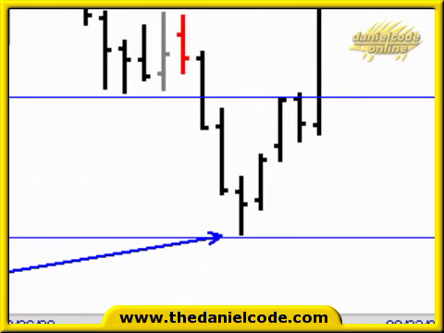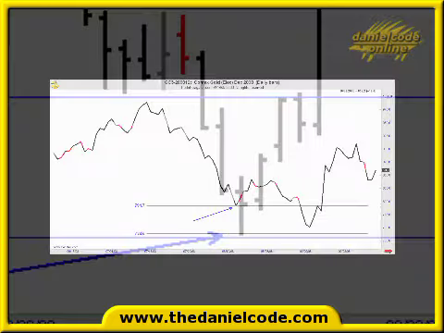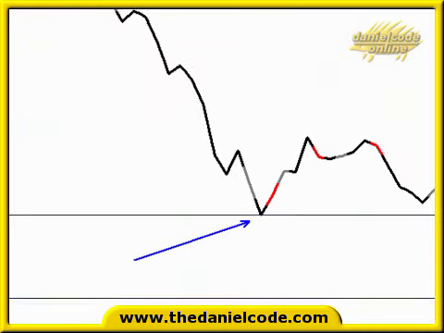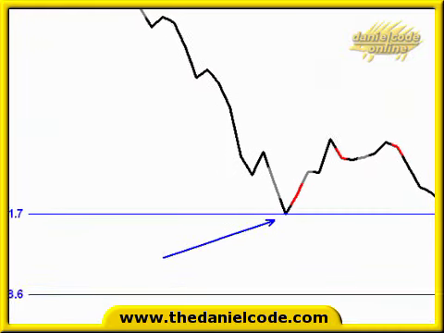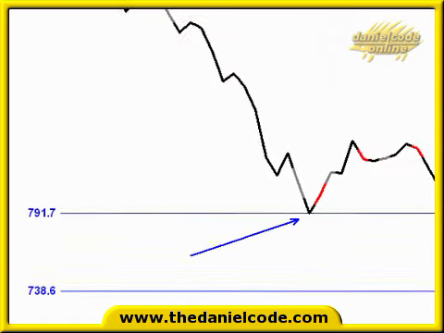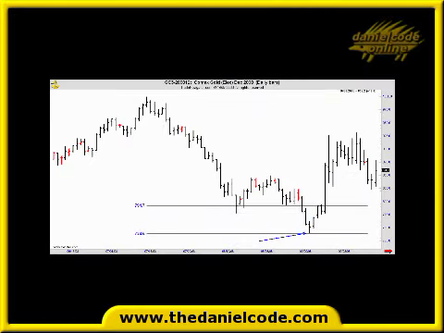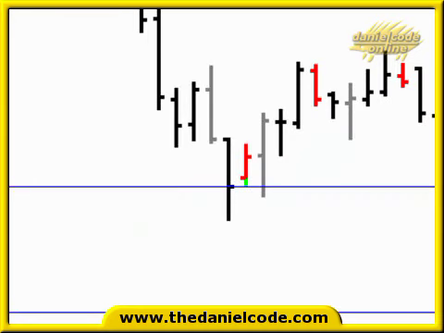the Danielcode number. We move on to chart 16, which is the same chart, but we're now looking at a close-only chart where only the close of the bar is plotted. You'll see that the previous low, on which the blue arrow now is, came at 791.70. And if you just flip back to the daily chart, which I showed you previously, chart 15, it appears as if the bar has gone through that Danielcode number at 791.70 and not recognized it.